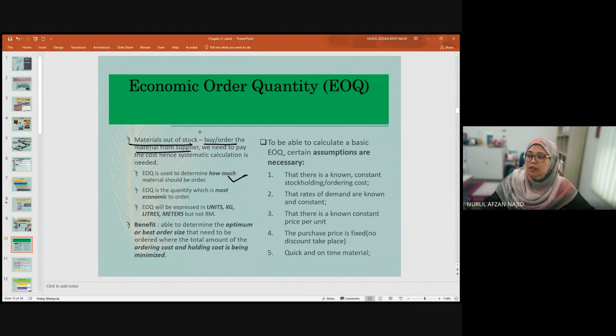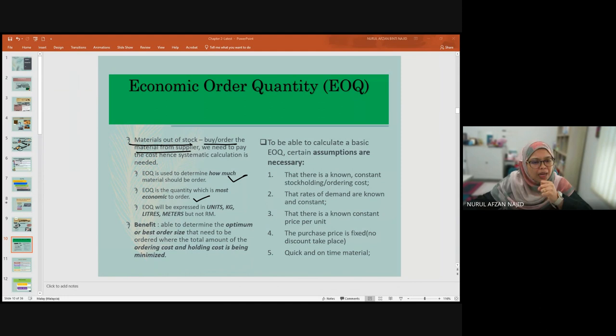And another one is, which quantity is the most economic to order? Sebab kenapa dia kata the most economic to order? Bila kita nak membeli barang, there are maybe bukan seorang supplier yang kita akan tengok. Kita akan tengok banyak supplier. Mungkin 5 supplier berkenaan dengan tepung. Bermacam-macam jenis brand tepung yang ada dekat dalam pasaran. So, tepung yang mana satu yang bila kita order, yang itulah yang paling economic untuk kita order. Sebab kita nak menjaga cost. Bila kita cakap cost, kita nak cost yang paling rendah untuk memastikan kita punya profit tinggi.